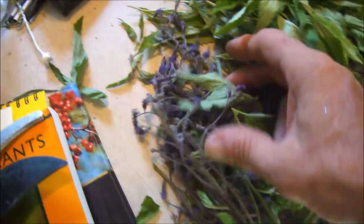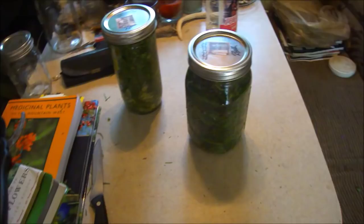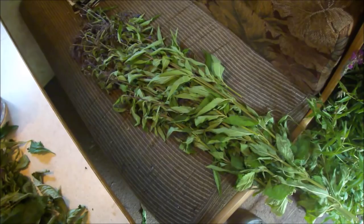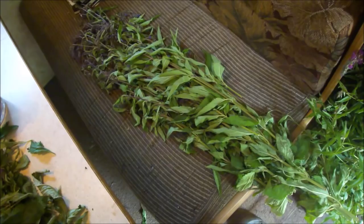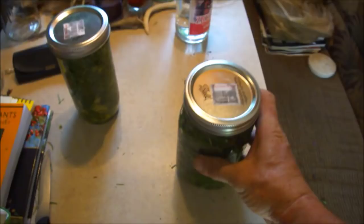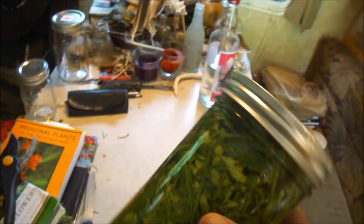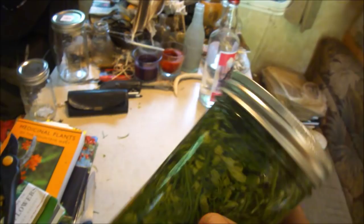Look at all those beautiful flower heads. We've stripped off quite a bit. I want to stuff this in and see what we've got — anything that won't fit will dry. Remarkably, I can't believe I fit the whole thing. It needs to settle; I see air bubbles and I'll have to add some more grain alcohol. Here's our yellow toad flax with a lot of beautiful flowers in here and some air pockets. Perhaps tomorrow we will add some more grain alcohol. Here we are, last but not least — the purple loosestrife. Since we didn't do this in the wild, I wanted to point out: notice the long, thin, lance-shaped leaves. Opposite sides. The stems are square. And the flowers are absolutely just gorgeous — just look at them. I've seen these all over the place; you can see them from so far away.